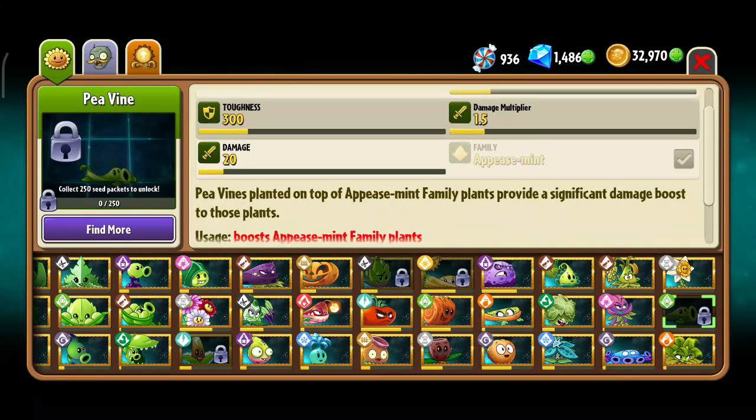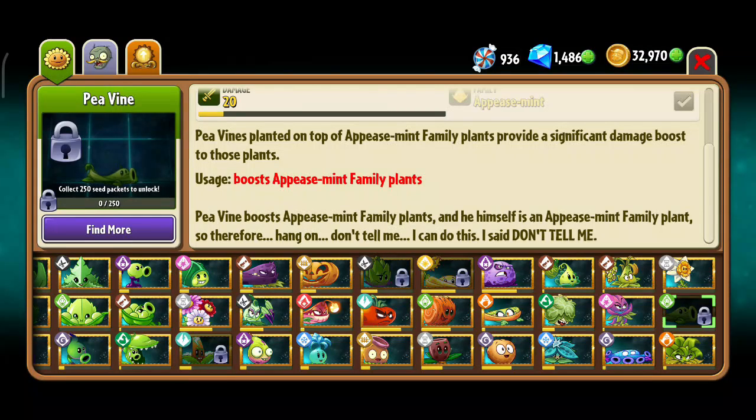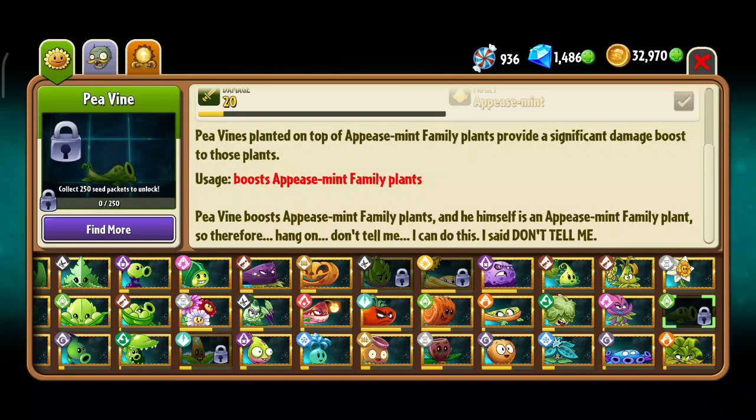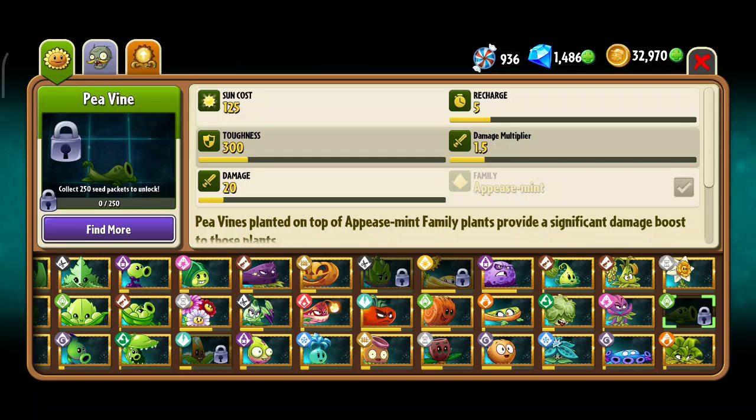So yeah. Peavine plants on top of a peasement family. So yeah, it's an appeasement plant. Kahilera siya ng mga bowling bulb, ng mga peashooters. Usage: boost appeasement family plants. Parang may effect siya ng gloom vine, I should say. Significant damage boost to those plants. So meron damage boost. Okay. So it says here 1.5.